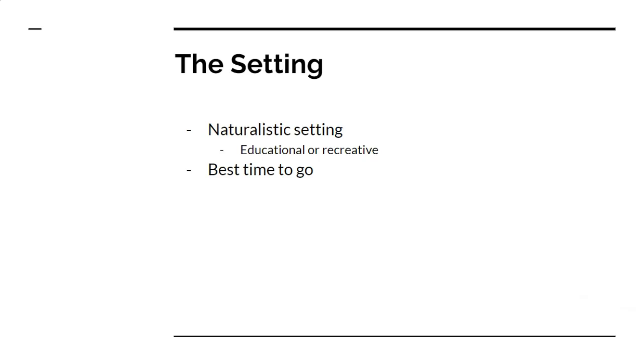You want to make sure that when you go to do your observation, you go at the best time for that particular environment. So if you're going into the home, you want to make sure that you go when the child is not taking a nap, because then you wouldn't have an active child.